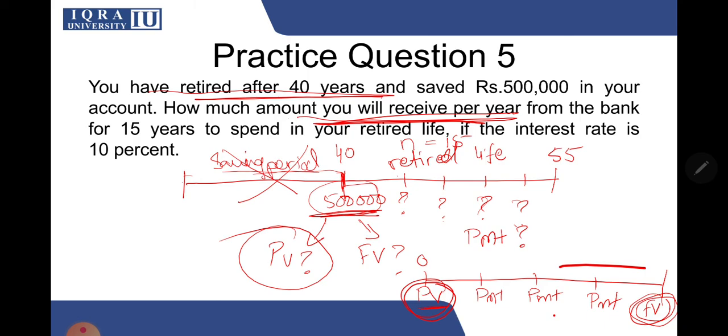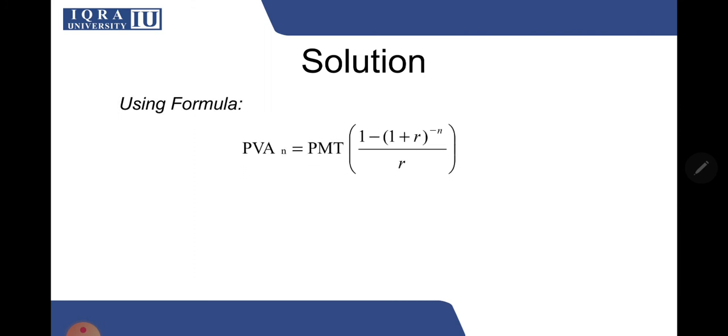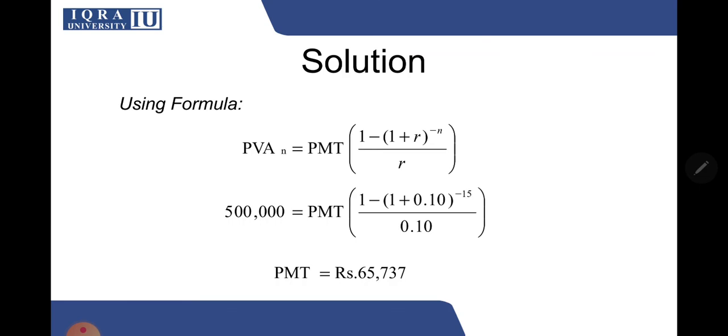So now that we are clear that this 500,000 is the present value and we need to calculate the PMT, and we know that the rate is 10% and N is 15, we can use it in the formula. So this will be the solution. The present value is 500,000, the rate is 10% and the N is 15. Again, you are going to solve it in the same way. You will first solve this complete bracket, and because this is multiplying with this value, it will go to the other side and you will divide. The 500,000 will be divided by that value. So the PMT over here comes to 65,737. This is the amount that you will withdraw every year once you are 40 years old. So after you are 40, you will withdraw this much every year for the next 15 years.